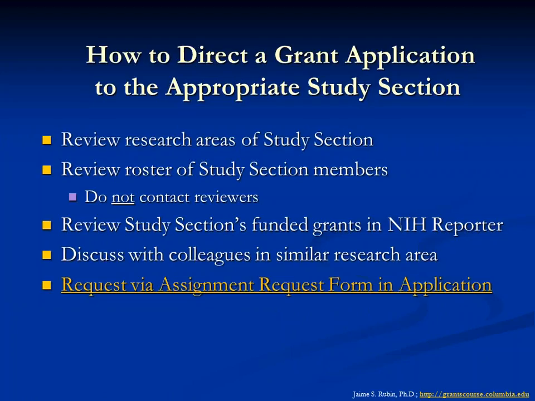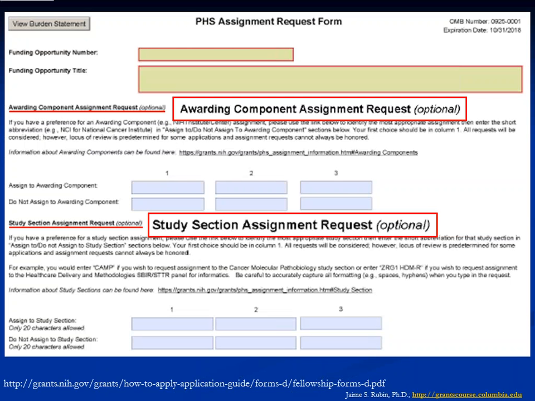And why should you do all this research before you apply? Because within the application there's now an optional form, not required, where you can request a specific study section. You need to do that within the application. You can't apply, find out where your grant ended up and say, oh, sorry, I'm in the wrong spot, can you move me? It needs to be done as part of the grant application process.